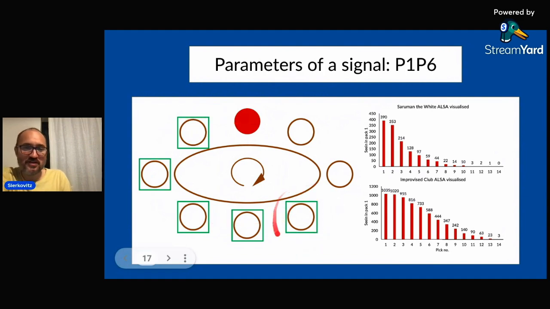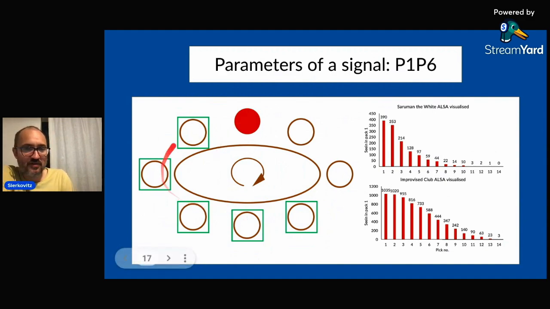Now, probably not much about this player, because they are expected to pass Saruman, but already this player, according to the data, I mean, half of the time should pick Saruman, but they didn't. And this player, quite a lot of the time, should pick the Saruman, but they didn't. And this person didn't, and this person did. So at least for these 3 players, you have quite a strong indication that they are not interested in Saruman. And that might mean that they are not that much interested in blue.